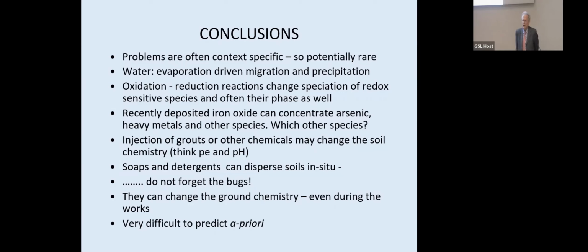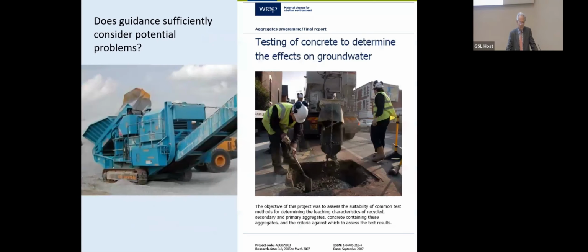My question relates to the conclusion of your talk, where you were looking ahead at use of recycled materials. And you highlighted that the guidance relates to how sustainable they are rather than the operational use of those materials. So my question is, what is the answer? Do we just have to go through the painful experience of going through these problems in order to develop the relevant guidance? Or is it something that we could look ahead a little bit of and predict what is the right operational guidance?